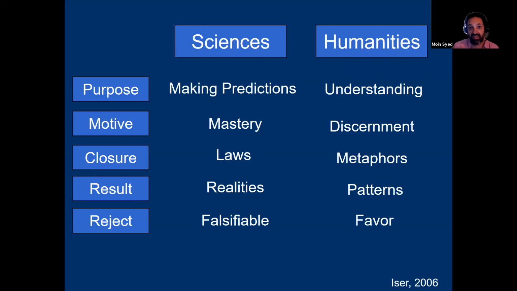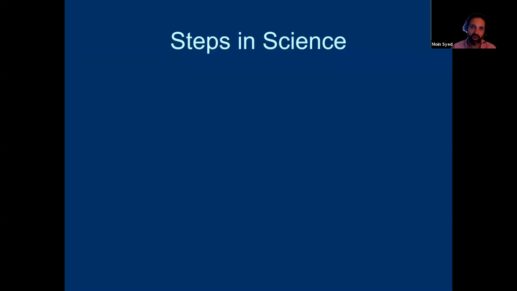That's not to say that the humanistic approach isn't valuable. It certainly is. It's important. I'm not setting up one as better than the other, but in terms of being a psychological researcher, I see more value for that particular area in the scientific mode. So if we're thinking about the steps in science, then what does that mean for mixed methods research? What does that mean for the state of psychology?